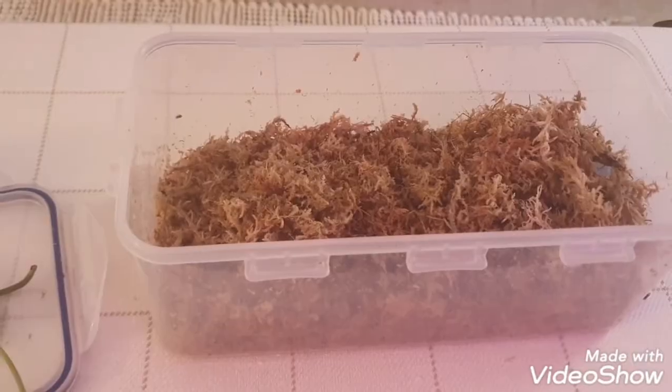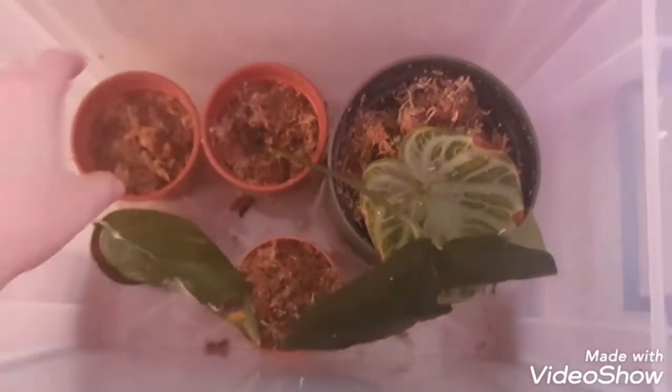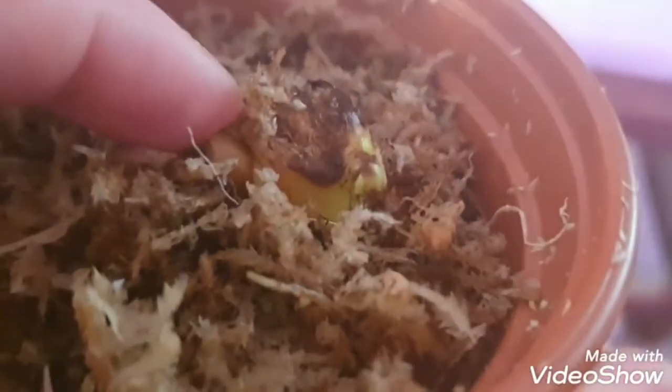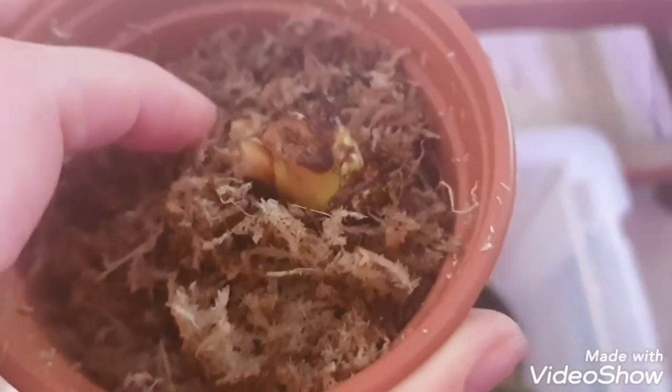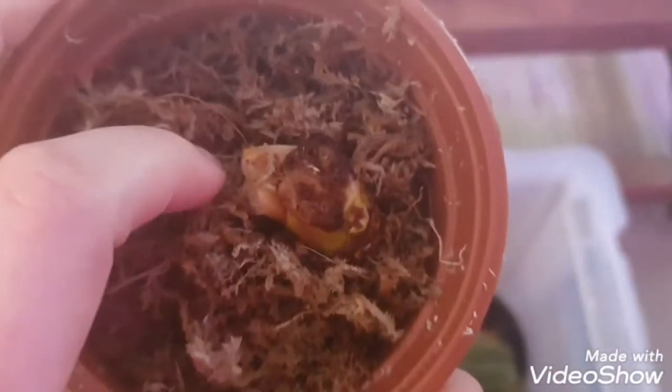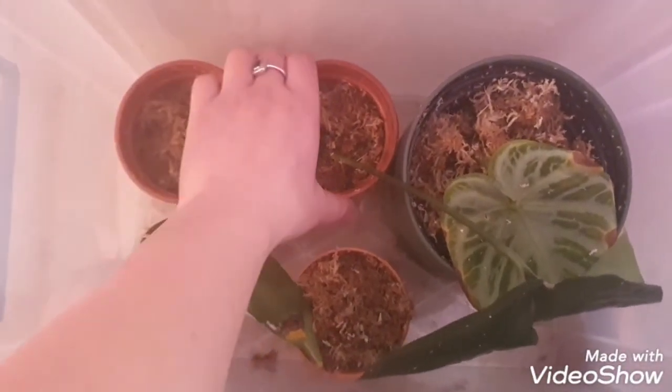Hope you enjoyed it. We could also have a look at this prop box, which is for my bigger plants, obviously. So here, this is what's left of the marmay. You can see we've had serious root rot, but we do have this tiny little glimmer of hope. Right on the side of the rot is a growth point. I've been treating it with hydrogen peroxide, so I think we're just going to have to hope for the best on this one. But I must say that the pastazanum that arrived with it is doing really, really well.